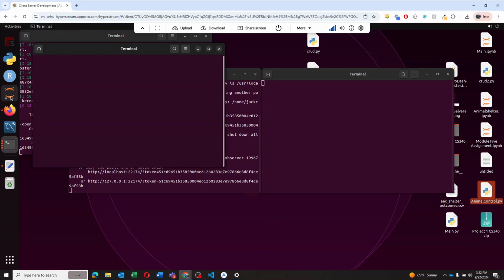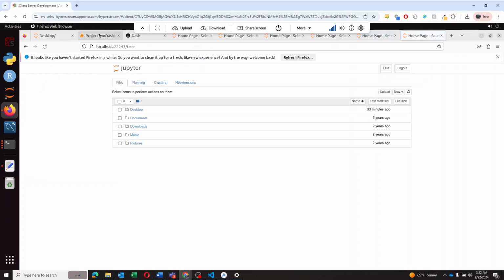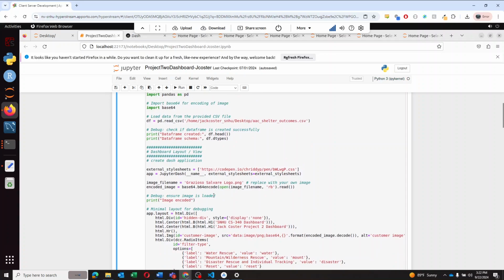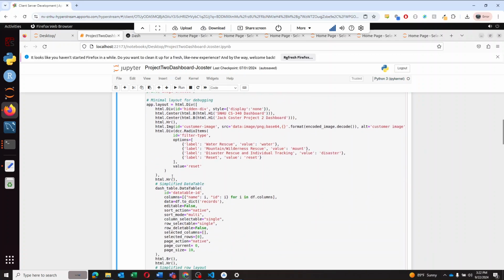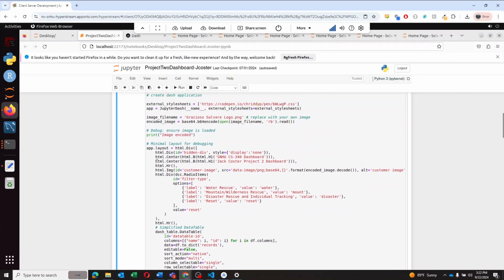And inside the dashboard, you can see here that there's a couple different items. The big part of this was the table and the HTML and CSS that went into the table to be able to pull up on the dashboard here. We could have a little bit more commenting to make sure that someone knew that this was going into the table here. You can see here the different filters at the top for the different type of rescue situation that was found: a water rescue, a disaster rescue, a mountain wilderness rescue, and then a reset button.